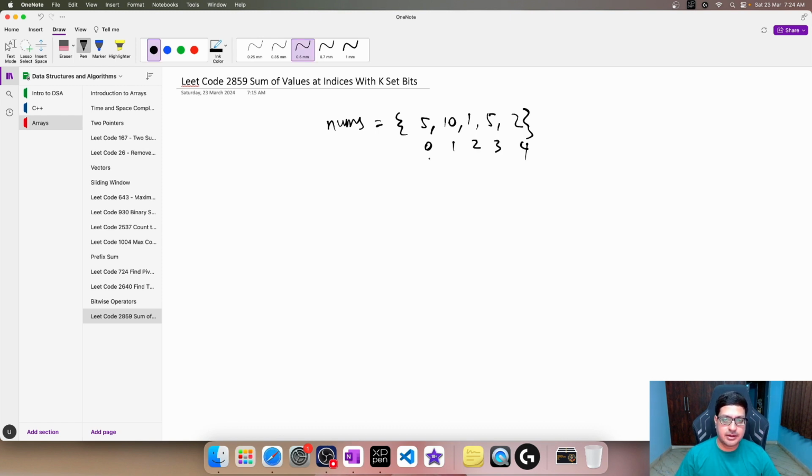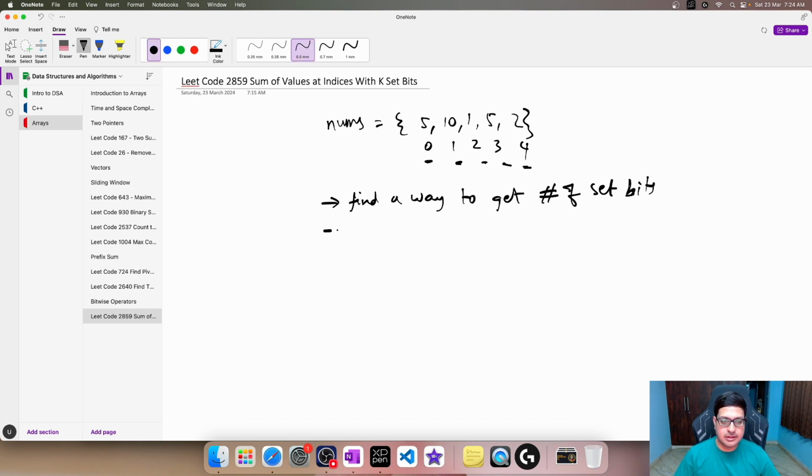And we need to get the binary representation of these indices. And once we have those, we need to find a way to get the count of ones in the binary representation, right? So we need to do all this. Find a way to get the number of set bits. Set bits are nothing but the number of ones in the binary form.